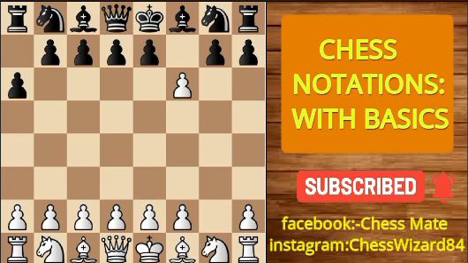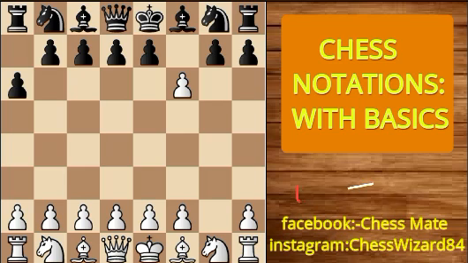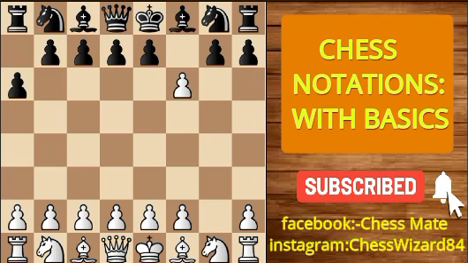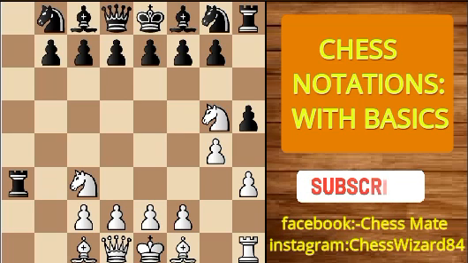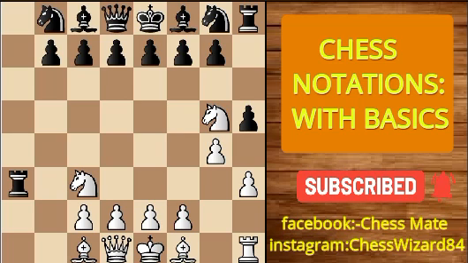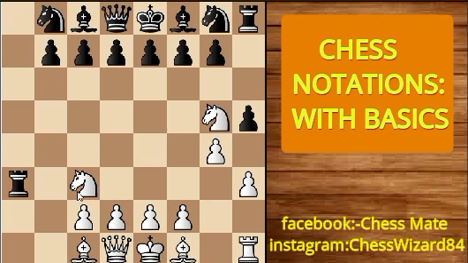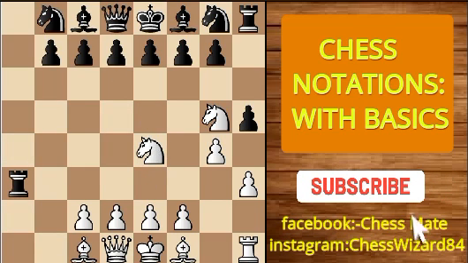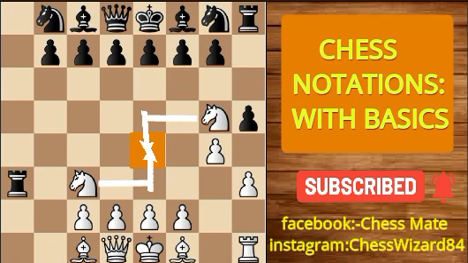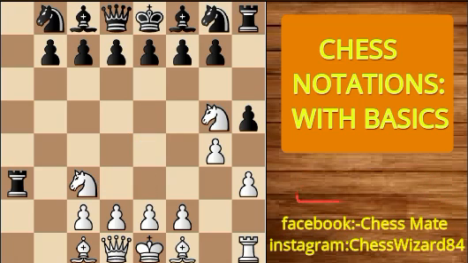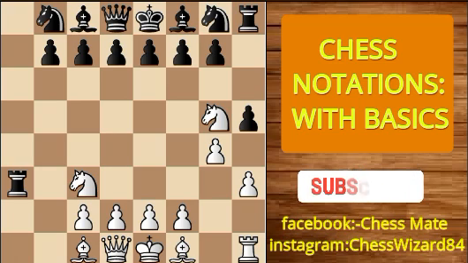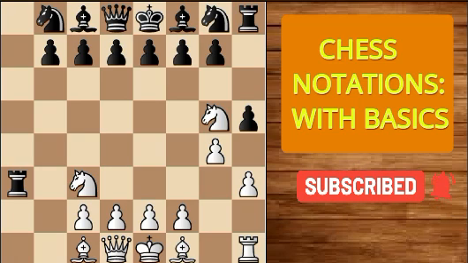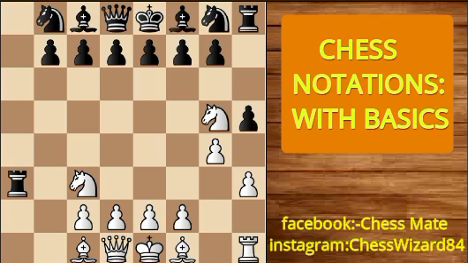It's nothing different, just that you need to be careful about the destination square. Alright, now let's look at some unique positions where two or more identical pieces can move to the same square. Let's understand this with the help of an example. In this position, it's white's turn and say for example, he wants to move this knight to e4. Generally, you would simply notate this move as Ne4, but the problem is that even this knight could move to the e4 square. So if we write just Ne4, then how will you identify which knight has moved to e4? Well, in such situations, where two or more identical pieces can move to the same square, we need to specify either the file, rank or even both after the notation of the piece.